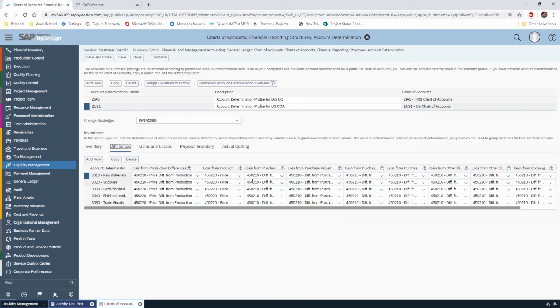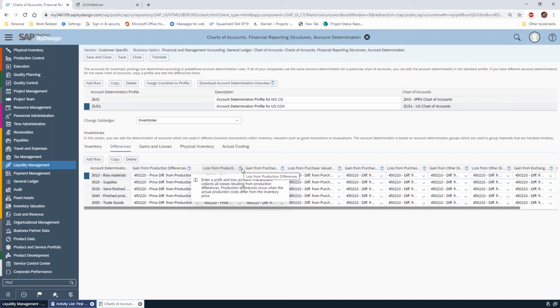So inventory has a lot of different GL determination events. As you're looking at all of the ones relating to differences, you can see each column supports a different GL account. You may or may not decide to take advantage of that. If you hover over the question mark, it'll give you a description of what event it is that's triggering this GL account. Sometimes this is not completely clear. If you have any questions about these, you're free to reach out to us, and we can help you explain when this event would occur. But for example, this one's pretty straightforward.